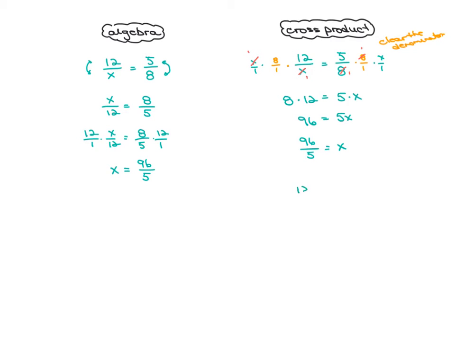Sometimes I see people do this. I'm not quite sure how I feel about it, but I'll show you. They say for the cross product, we're multiplying the numerator by the denominator sort of across the proportion. 12 times 8 is equal to 5 times x, and go from there. 96 is equal to 5x. So again, this notation, I don't know. I feel mixed about it because it sort of feels like magic, and just knowing that behind the scenes, this is really what you're doing.